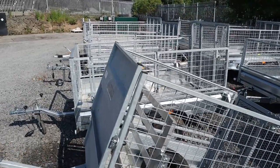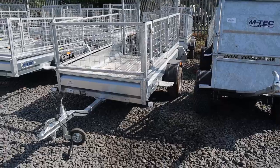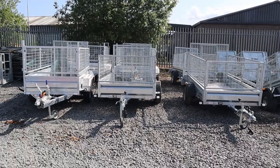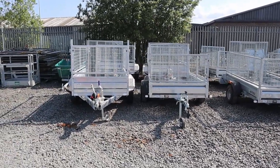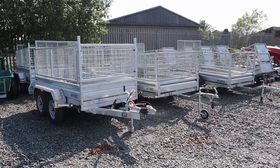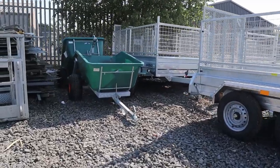A little bit of a selection of our Mtech range — some of the Quadmaster trailers and some of the 5x3 trailers as well. And at the end a couple more double axle ones there, 8x4s and 8x5s. And then finally we just have a couple of our ever popular GFC 500L trailers.